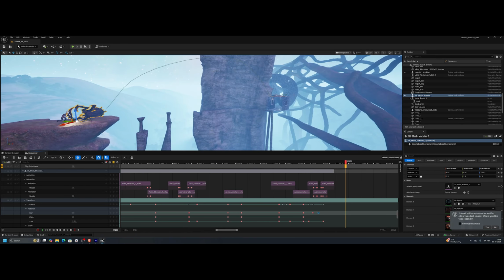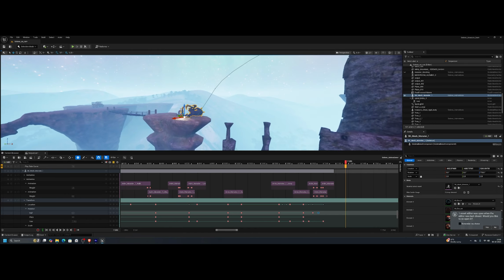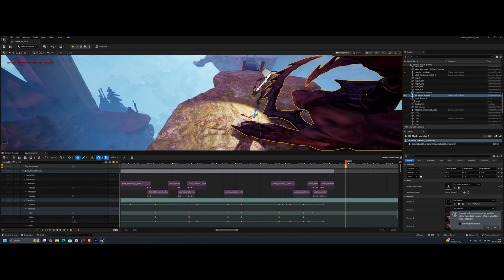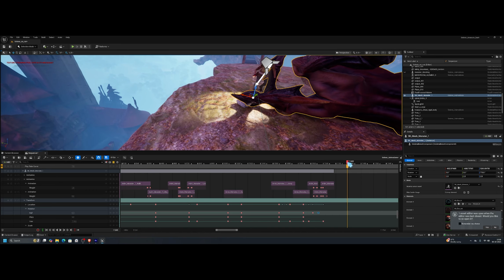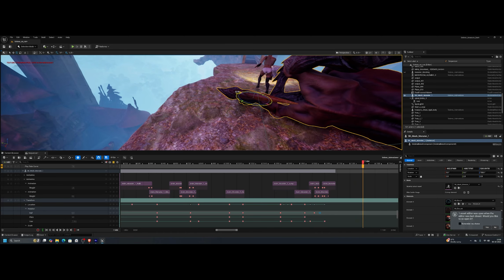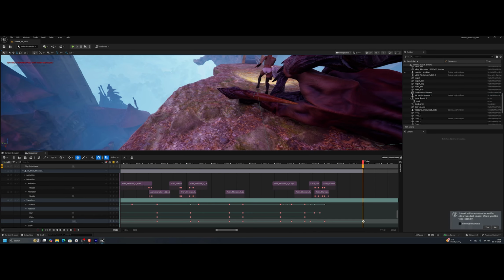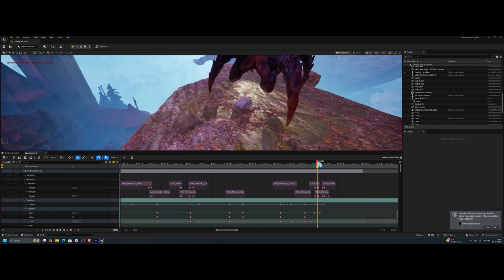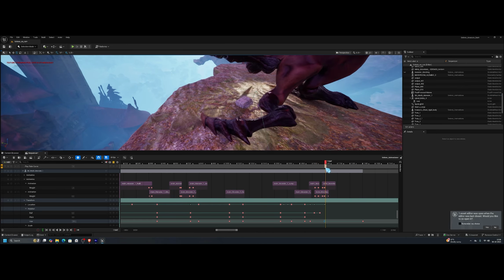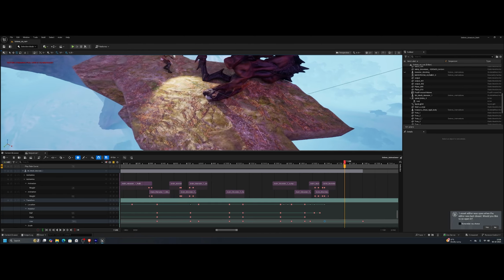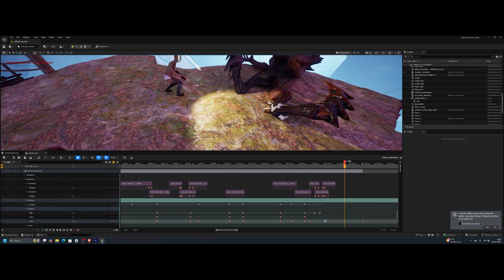Let's watch it from the perspective view, just to make sure that we are not going through it. So I'll need to rotate him a bit more, something like this, and copy this keyframe from here and paste it here. But now he is falling on the bag, which I really don't want.